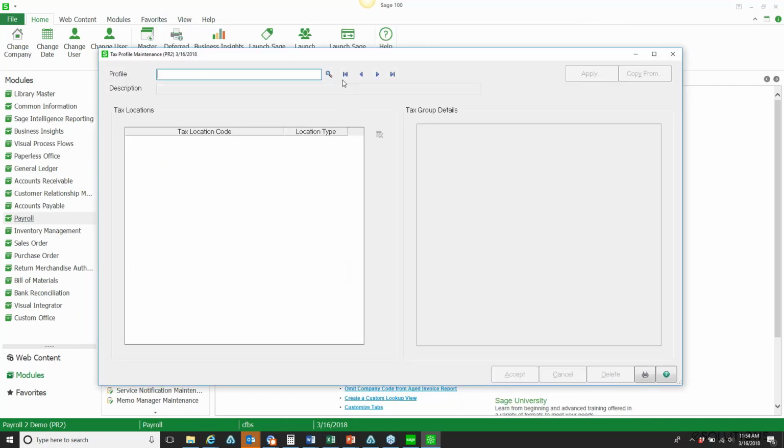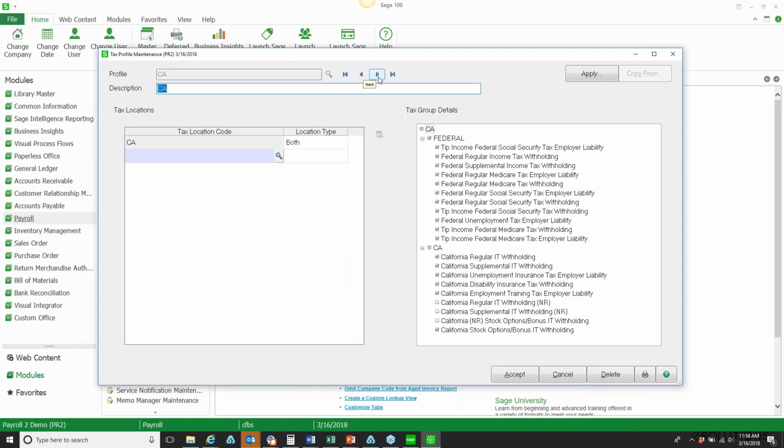Part of the wizard when you run through the system conversion process, part of the tax profile maintenance is to default this for you and then help you go through and review what the location types are with it. So you can define work, residence, both, or none. The defaults in the system so far, as I've seen, and Lynette, you chime in if you see otherwise, actually have mapped out very nicely. We've done a couple of California and Nevada clients, and it's worked out well. So no issues, no changes there.